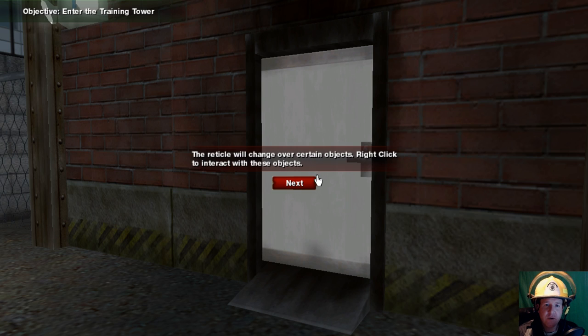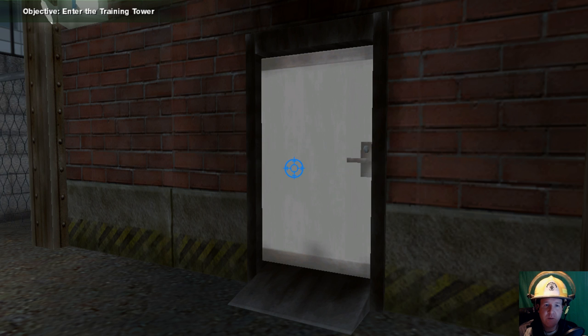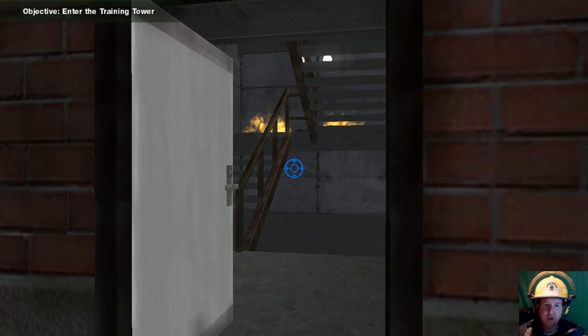The reticle will change over certain objects. Right click to interact with objects. So change to this little unlock door button. Okay, so I'll get in here.